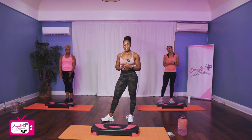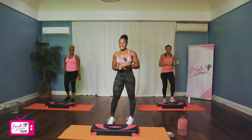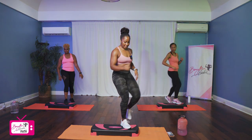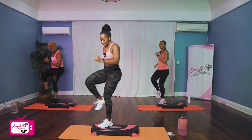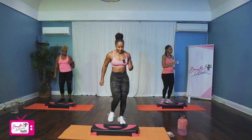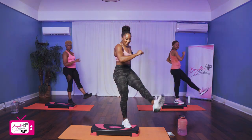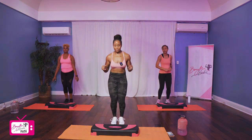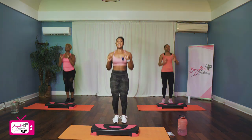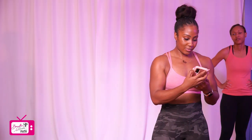Let's put it all together. Literally, our intro is just up and down. That's gonna be our outro as well. And then we get into the meat of the song. We go single knee, four counts here, single knee, and then we go quick kick, step, quick kick, four counts here, one more, and then we go squat, jump, jump, press, press, squat, jump, jump, press, press. All right, that is it, that is all. Let's get ready to do it.